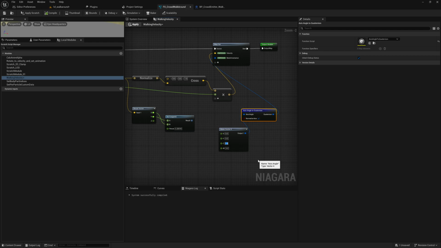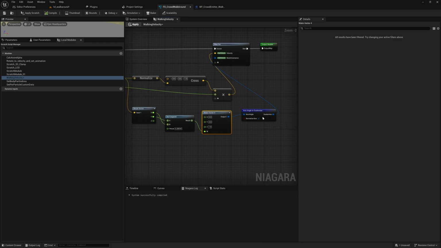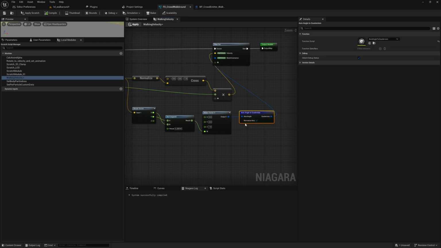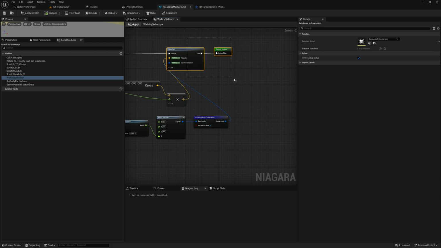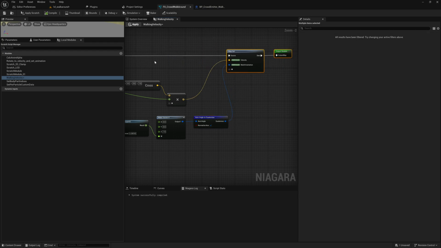So we have animation A and animation B, and we're blending between the two of them. So up vector, and this will be our angle. So axis angle just basically means, if we hover, it takes an axis and an angle. So this is the axis, and then this is the angle. So it's not that bad. Apply.